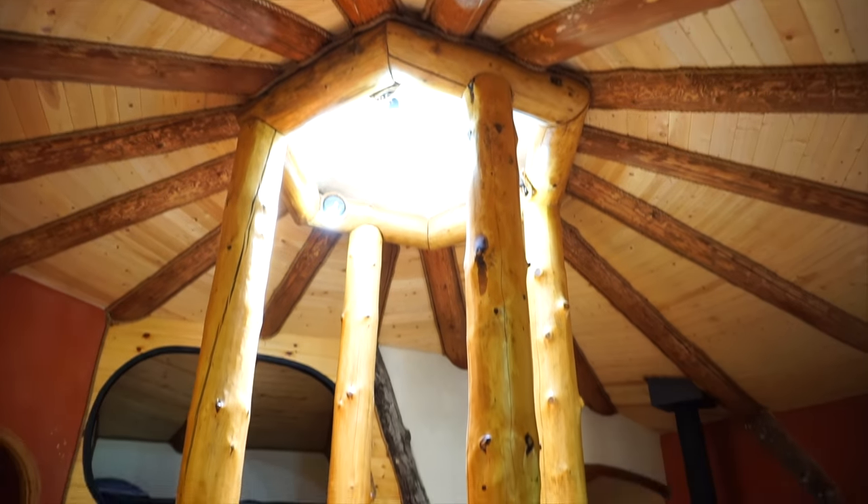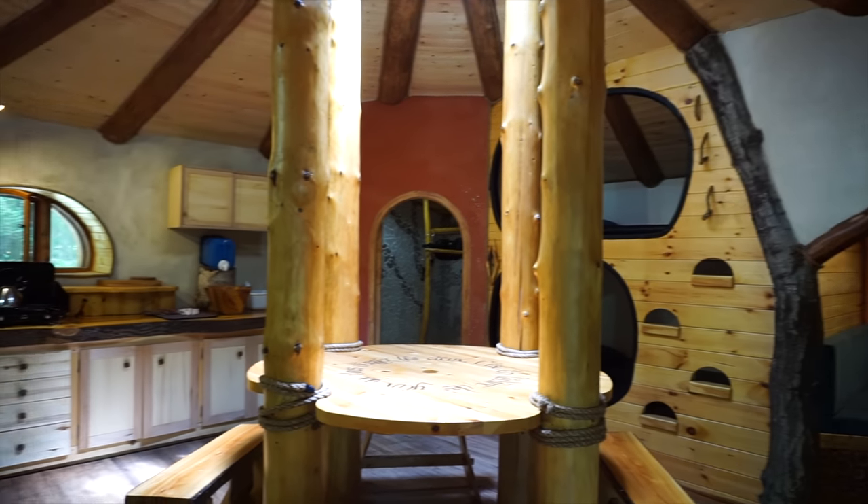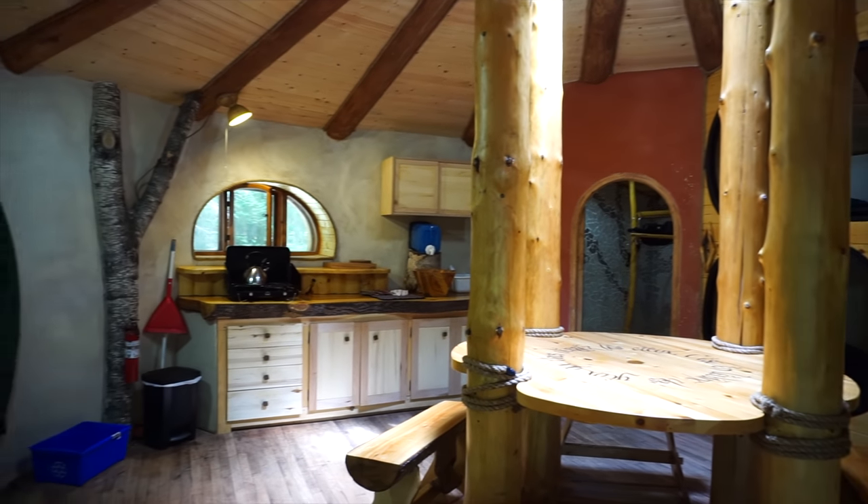The house is currently a vacation rental at this eco resort, but we think it's big enough, comfortable enough, and really well designed so that you could actually live in a house like this if you wanted to live off-grid — you could probably have up to four people in here. So let's go take a look inside.